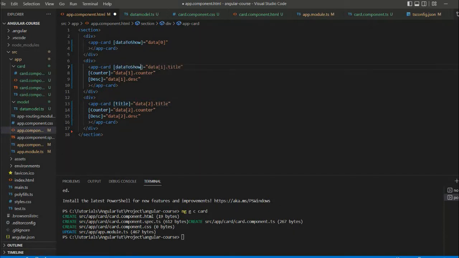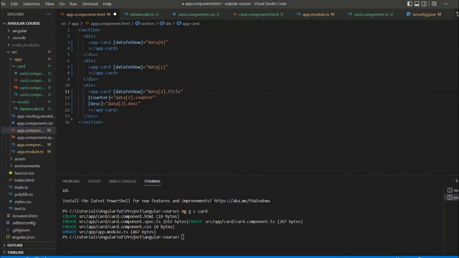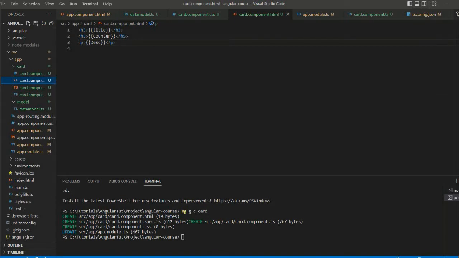Here as well, the second object, and here as well, the third object. Once this is done, let's go to the card component.